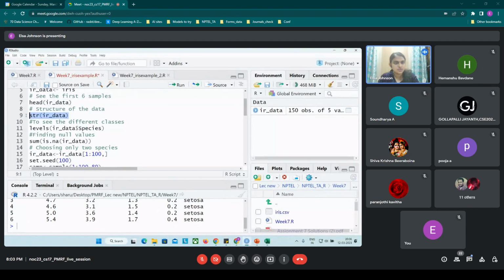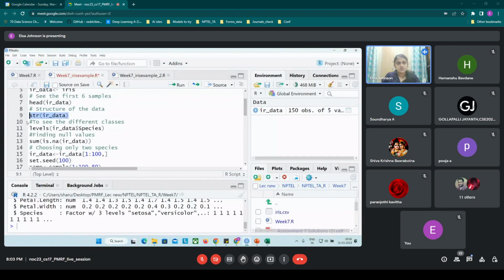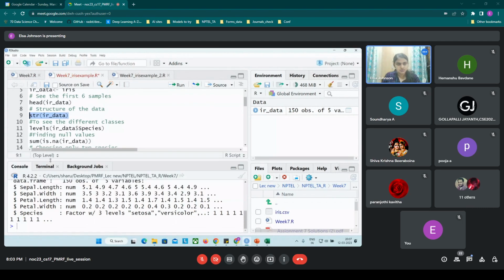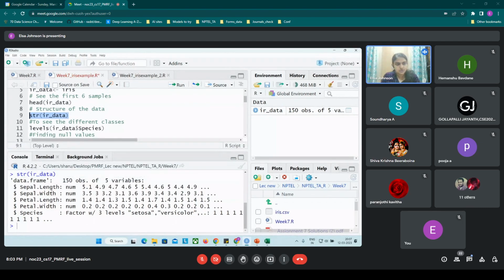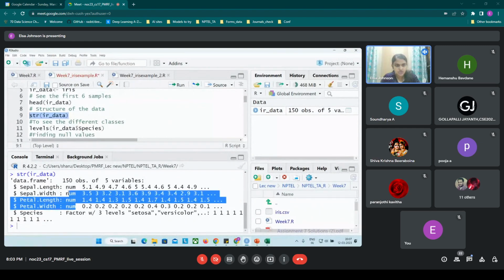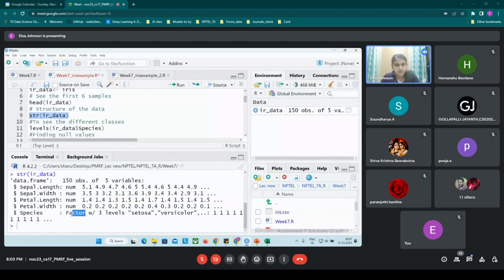You can find the structure of the data by running this. It's a data frame with sepal length, sepal width, petal length, and petal width, all numerical, and the other one is read as a factor, so it has 3 levels or 3 categories.